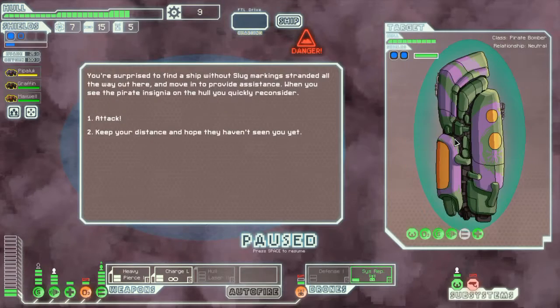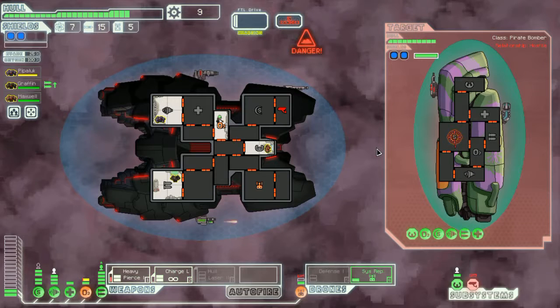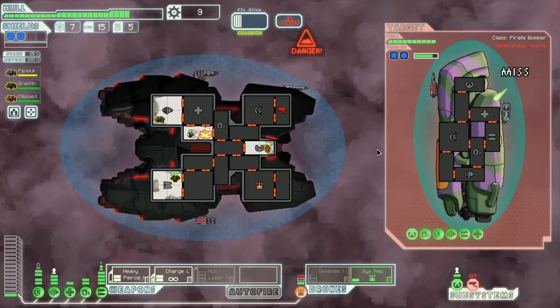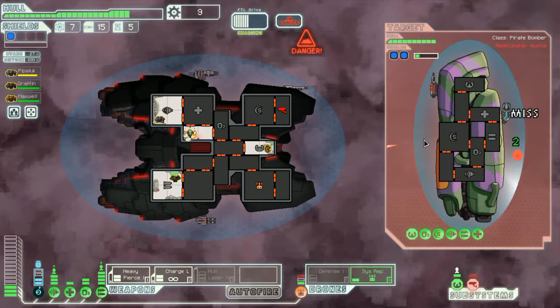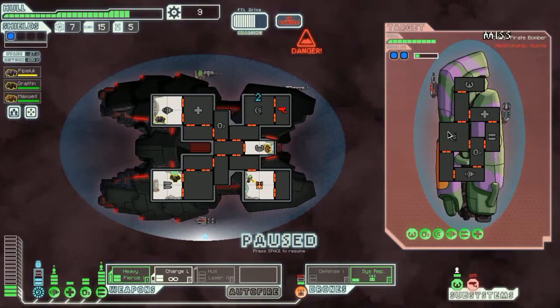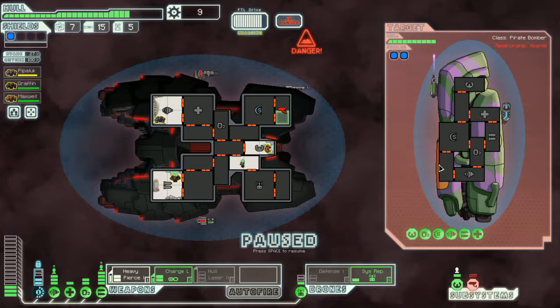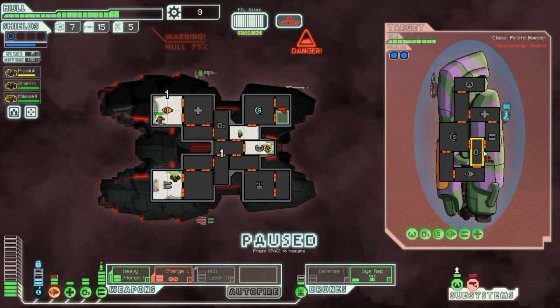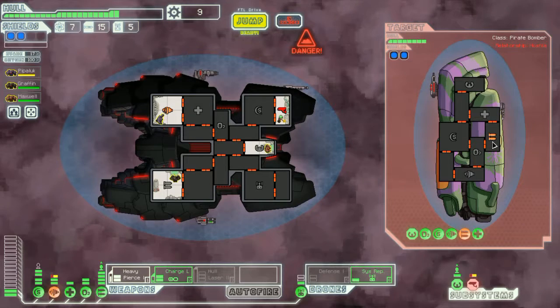I'm out. It's not a battle I can win. Attack. I need your scrap, and I will get it. Oh, there's fire somewhere in my ship. Okay. There we go. Ouch. Nice. This will make things a little bit easier.